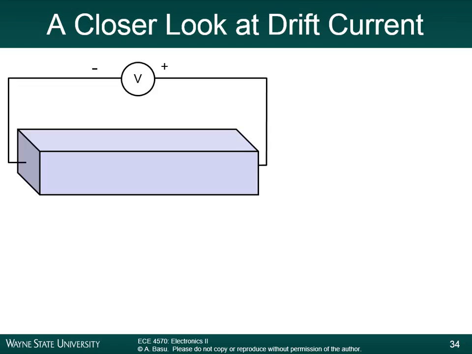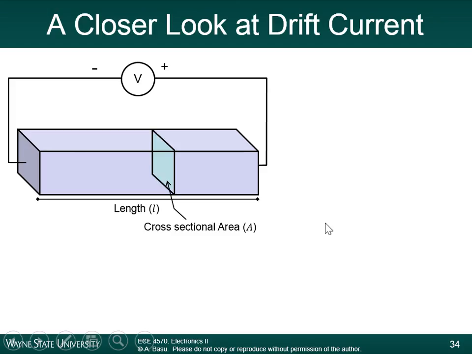The resistor is actually a block of material, and that material is partially conductive. When we put a voltage source over a semiconductor material, assume that this block of material has a length L. So you've applied the voltage between one side and the other side. So the length that it has to go through is L, and it also has a cross-sectional area. For the purposes of this problem, just to simplify things, in most cases, the cross-sectional area is constant. A wire's cross-section is a circle. In the case of a semiconductor resistor, it's usually approximated by a rectangular cross-section.